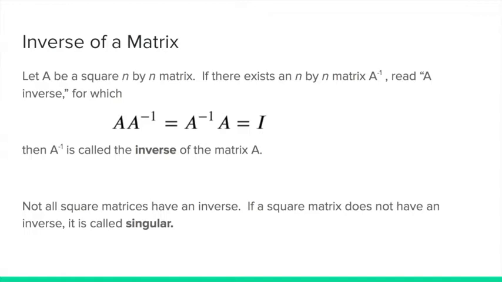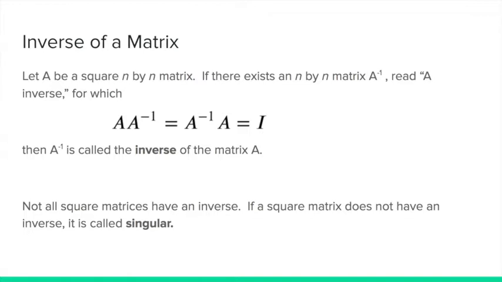Part of the reason we have to talk about the identity matrix is because in this section we want to talk about inverses, and the inverse matrix definition uses the identity. In a nutshell, A to the negative 1, A inverse, is the inverse of matrix A if A times A inverse equals the identity matrix. Or let's say you had matrices A and B. A and B are inverses of each other if, when you multiply them together, you get the identity matrix.